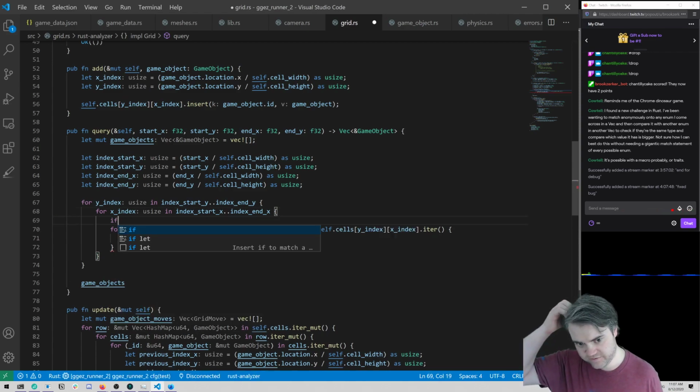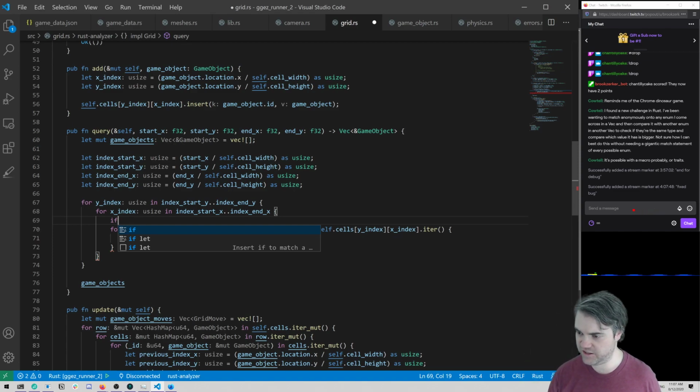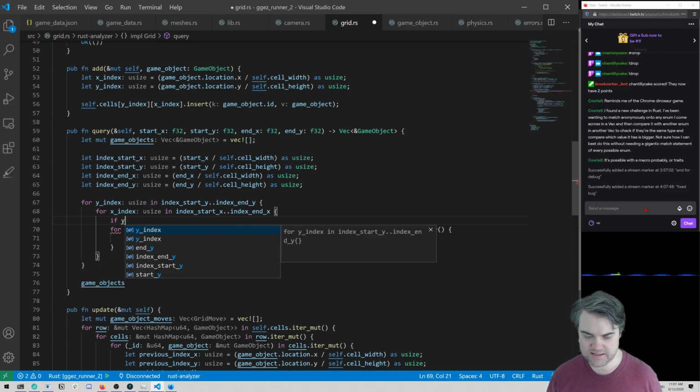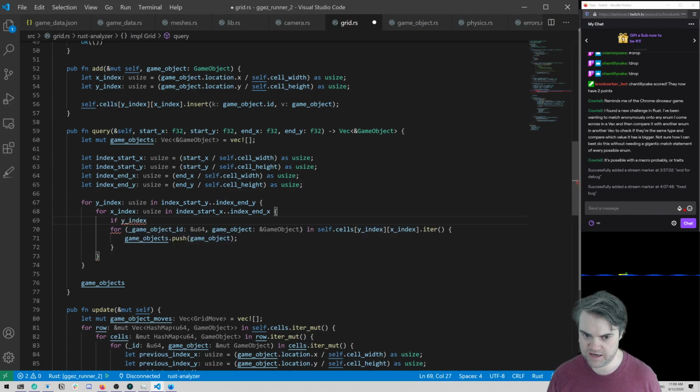So we can do an if and check to see if it's out of bounds. So if our Y index, and I can't remember, does assert return a result or does it just crash the game? I don't want to crash. I just want to continue and not get anything. So we want if Y index is, now this is a U size, it can never be less than 0, so we don't have to check that.